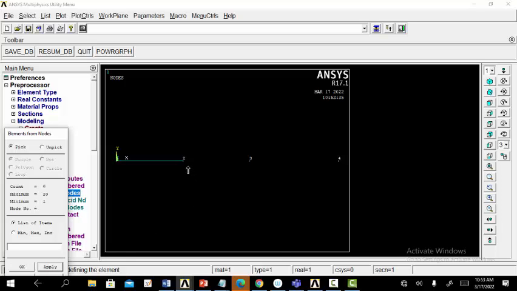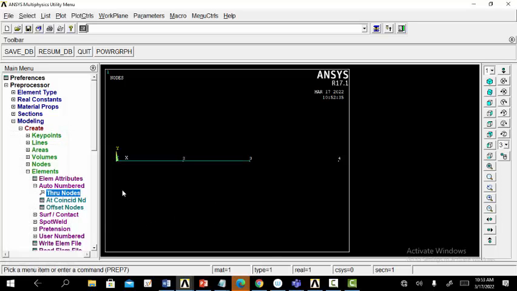We know that nodal points 2 and 3 represent the element BC, which has the same cross sectional area as element 1, so directly we can click nodal points 2 and 3 and click OK.